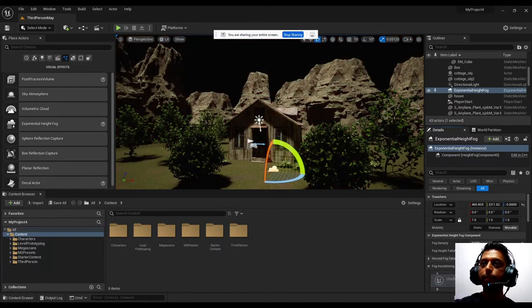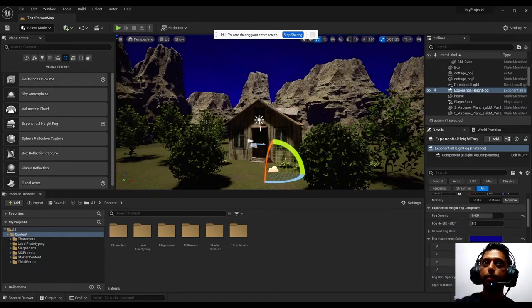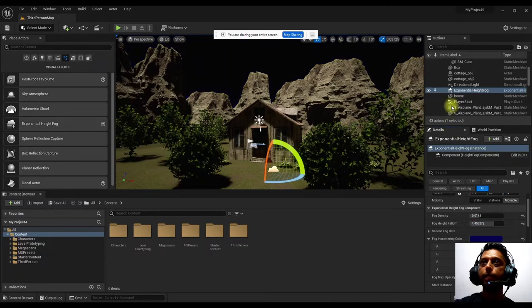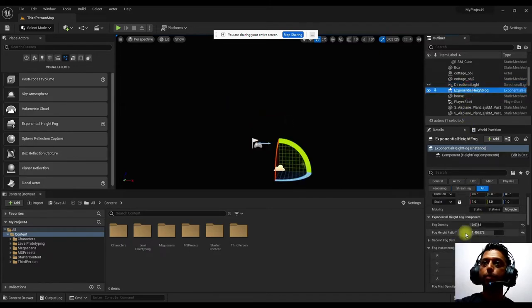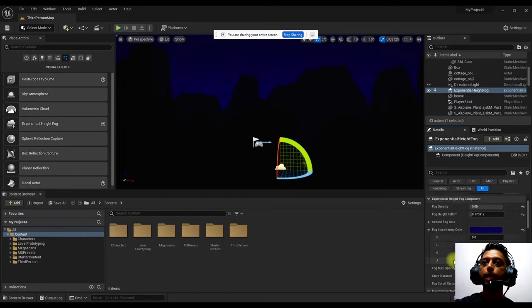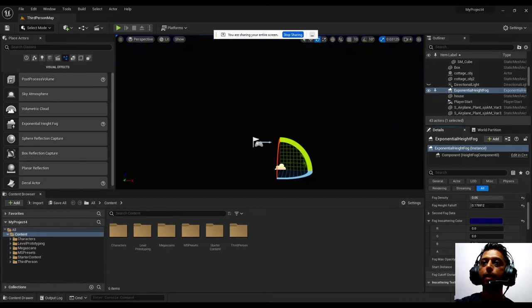Here we have the RGB value. Sometimes I don't know why it is not changing. If I add that, here we have this fog density, so how much fog you want, and this is the fog falloff, so we can add directly. I'll switch off this light also and use this particular exponential fog over here. Now if you want to see this fog density, we can see it over here. Fog falloff is there, and we also have this fog density, how much you want, and this is the opacity of the fog, how much you want to play around with this, and this is the starting and ending distance, so how you want to adjust that fog over here.